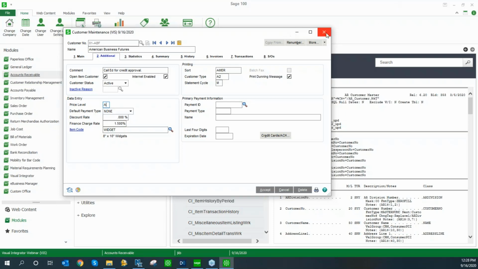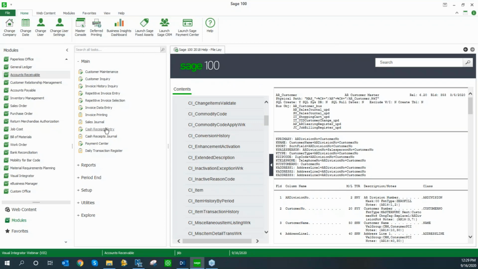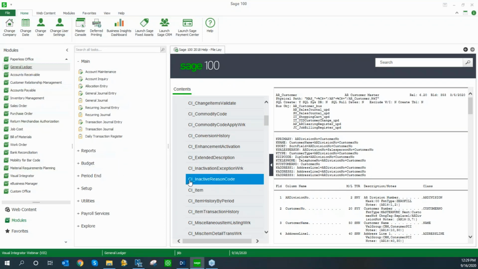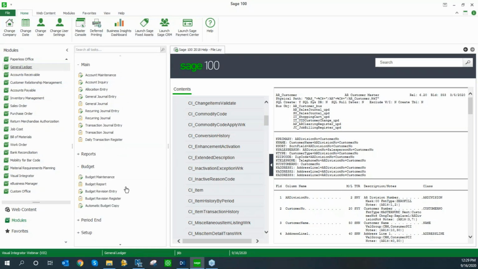All right, so the next example that I wanted to do is a little bit more complex because I wanted to give you a good idea of both a simple one and one that we're putting into an actual processing file. And one that I frequently get here is budgets. People want to import their budget. So let's take a look at the budget. I just want to point out here, we can't go directly into budget maintenance. We have to go into our budget revision entry. So how do I know this?